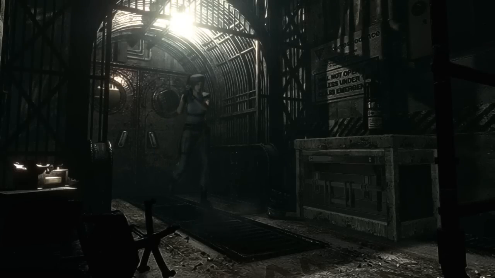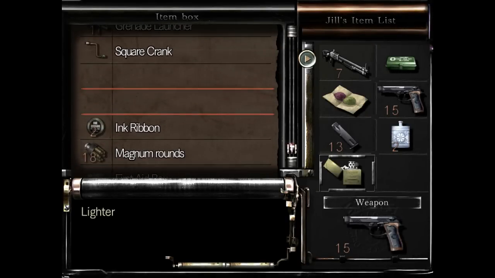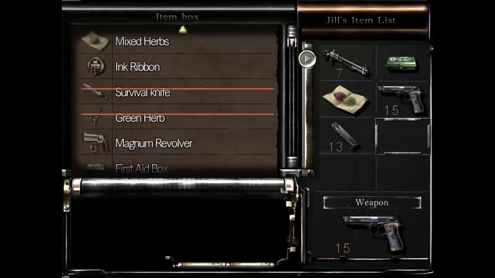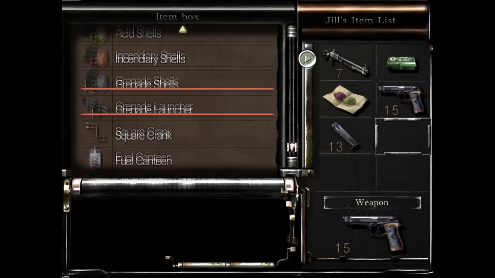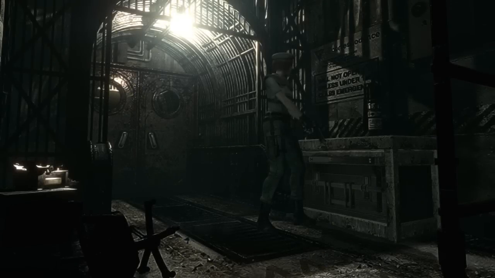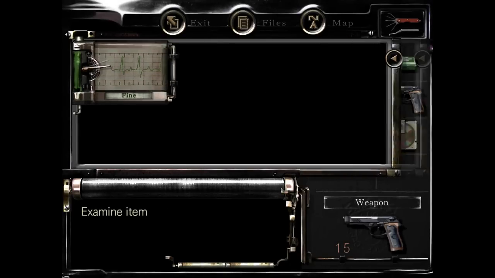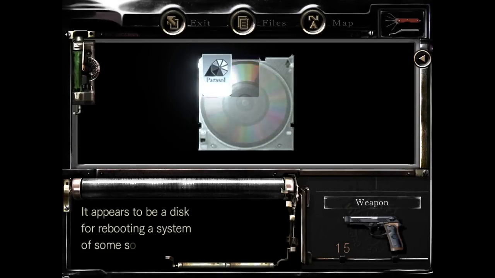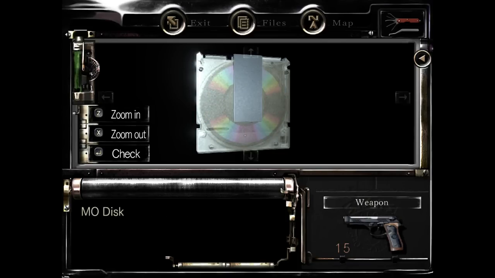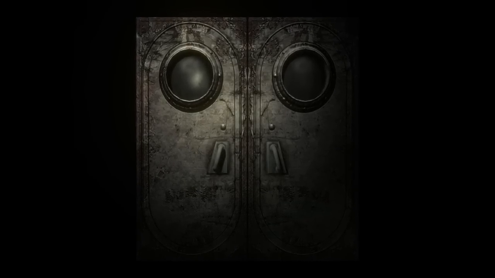Let's put this stuff back here because I have things to grab. I am not going to use the lighter right now, or the fuel canteen. However, I reminded myself from seeing it earlier that I did have an MO disc, which I'm going to grab now. Let me observe my object, examine. It appears to be a disc for rebooting a system of some sort. Doesn't have a number on it. However, I saw a second MO disc, so I'm going to go pick it up. All day long, I'll have good luck.